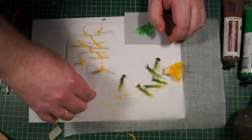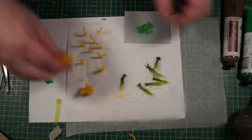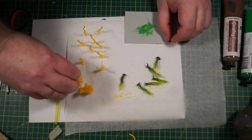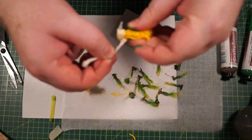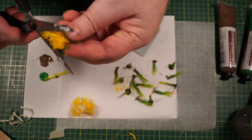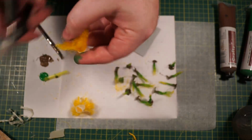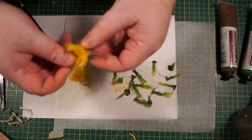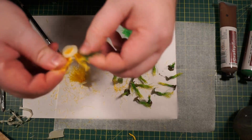Put a big blob of hot glue on the baking paper, or parchment paper as it may be called in your country, massage the grass into that and allow it to cure. Once you've done that, unravel the masking tape. If a little bit is left behind at the end, that doesn't really matter. Once we paint it, it'll hide all that. Again, vary the lengths of the different strands by randomly cutting with your scissors, and tease out the strands with your fingers.